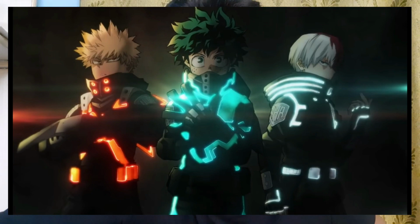Have you heard about the movie The Three Musketeers that was recently announced? So I'm going to follow that texture or that style. He's my favorite character. So yeah, let's draw Deku.